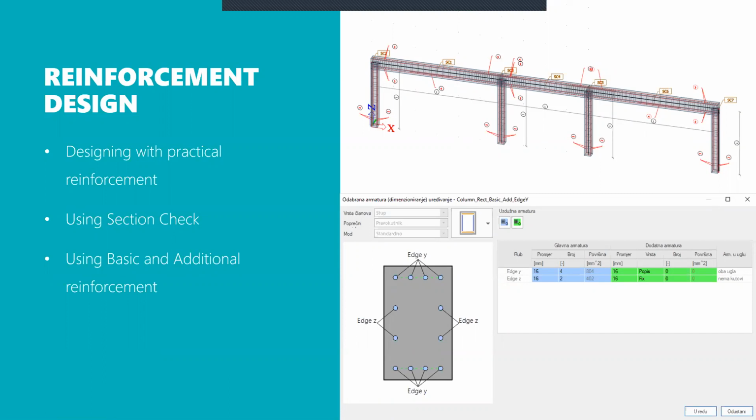Both methods are based on entering the assumed or practical reinforcement first, and then the reinforcement is checked. But if the user is a young engineer, he can do reinforcement design using basic and additional reinforcement.